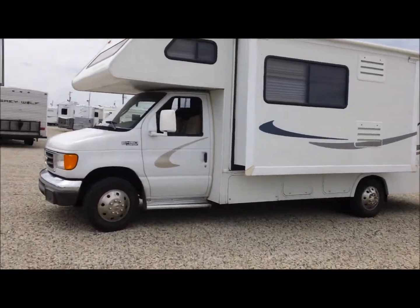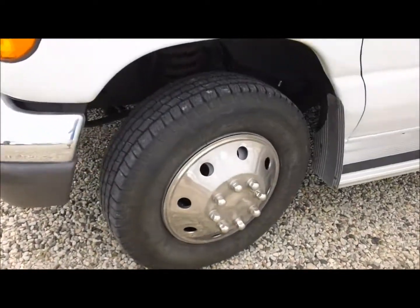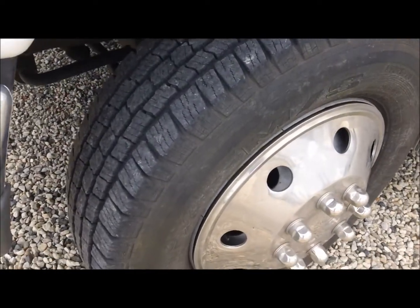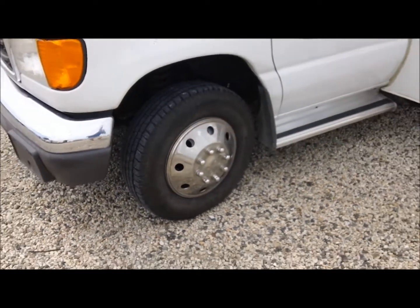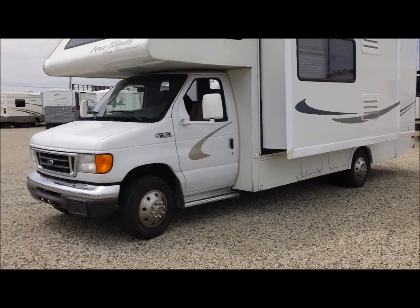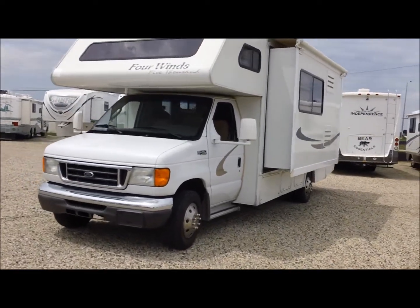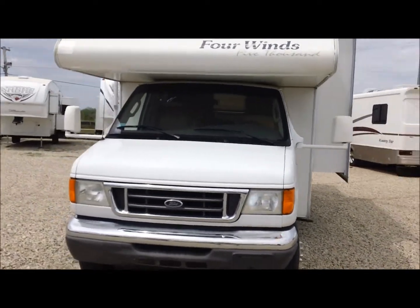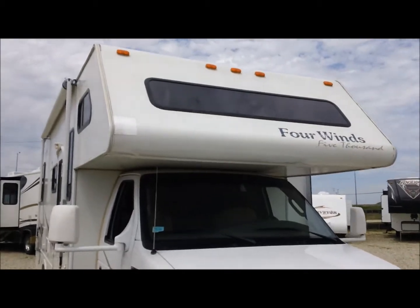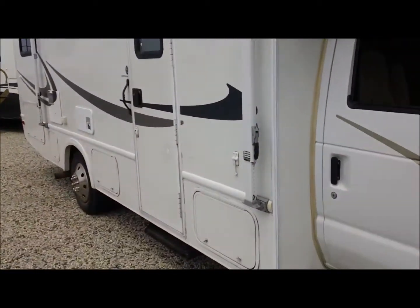I looked underneath and there's no rust other than just minor surface rust. The tires are original but they have good tread. With this kind of mileage and being original tires, it really had light use — the customer who traded it in just took it on a trip to Utah and back. They were good, but being original tires, in the long run it'll probably need new tires. There's a patch right there, just want to point that out.